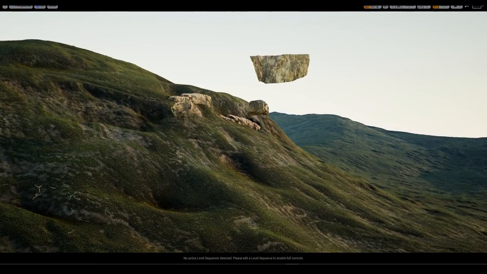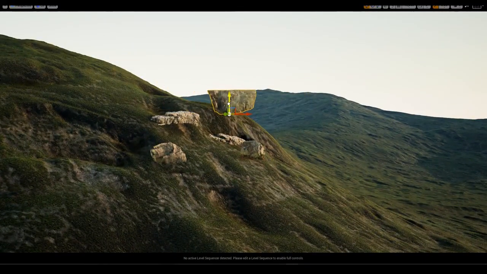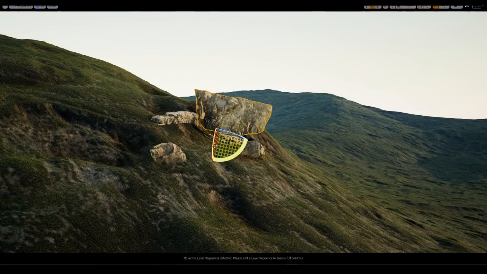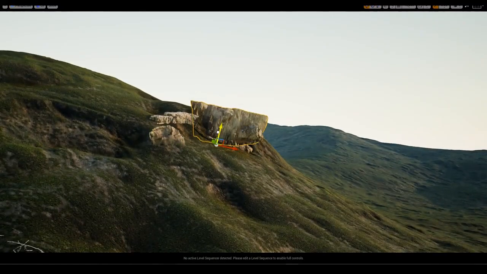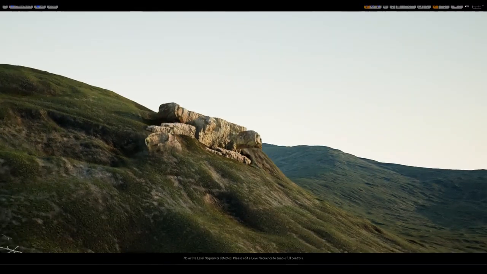It really is all about the final result and how the meshes are blending together. But it's a lot of fun to actually create unique new cliffs out of a bunch of separate small rocks, and it's pretty rewarding when you get it blending nicely with the landscape. So it's hard for someone to pick out where the landscape begins and where the cliff ends. So as you can see, it's fairly self-explanatory and just moving, scaling, rotating. No hidden tricks or anything like that. Just a matter of picking out interesting looking shapes.